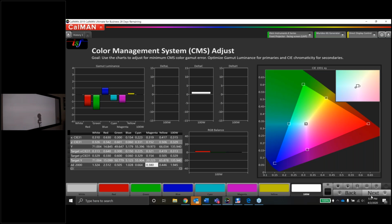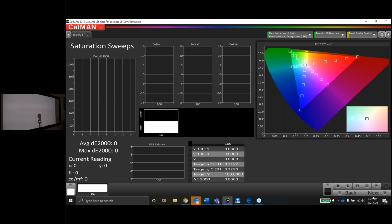Now, the rest of the session is going to be just double checking things we've already done. The new version of CalMan, if you're on an older version, this may be a new test to you. This is called the saturation sweeps. Remember, we calibrated each color at 100% saturation, which is not, by the way, always the right way to do it. What this test does is it tells us how saturated red is from 0 saturation all the way up to 100% saturation. So 20%, 40%, 60%, 80%, 100%.